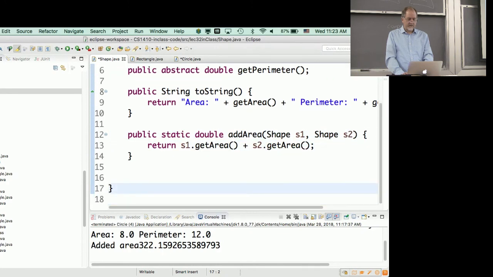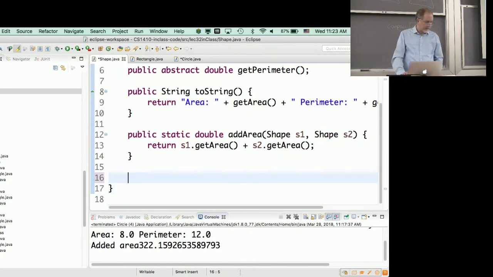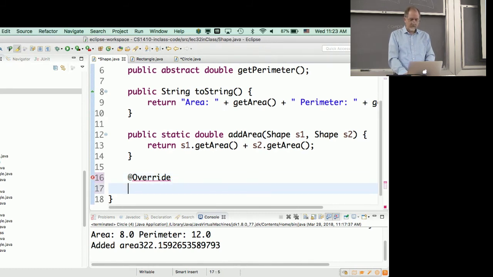Now, to implement Comparable, we're going to override from the Comparable generic Shape class. Override public. What does Comparable return? An int. This mysterious int. And inside this class is the compareTo method that we have to override.